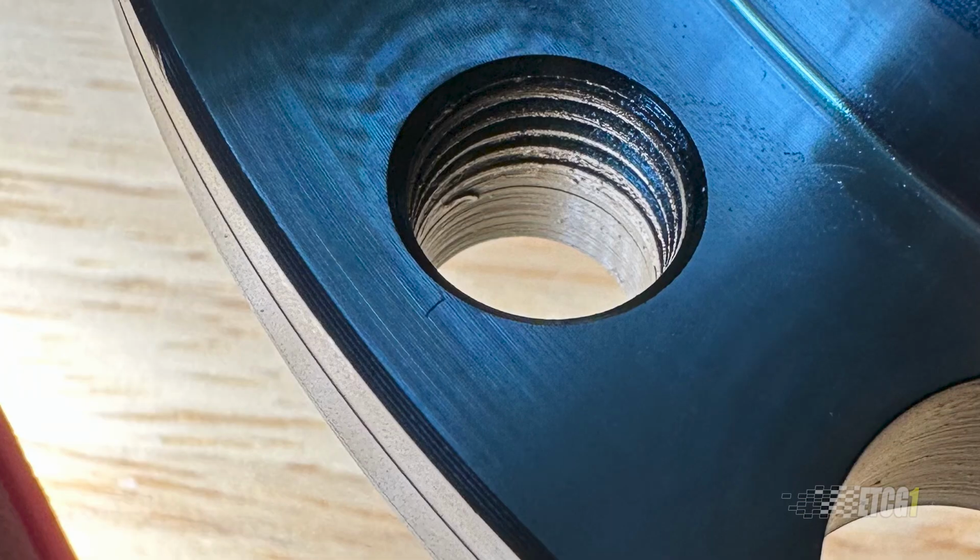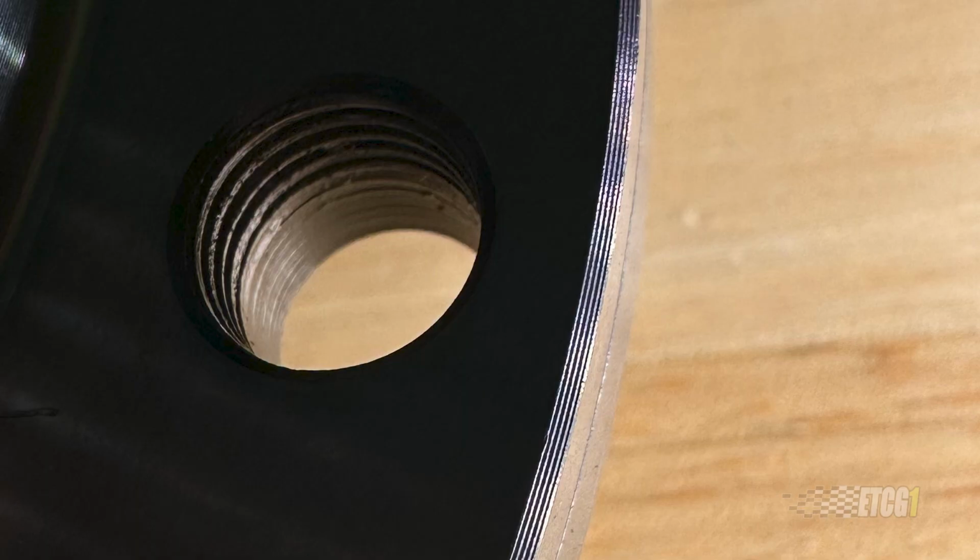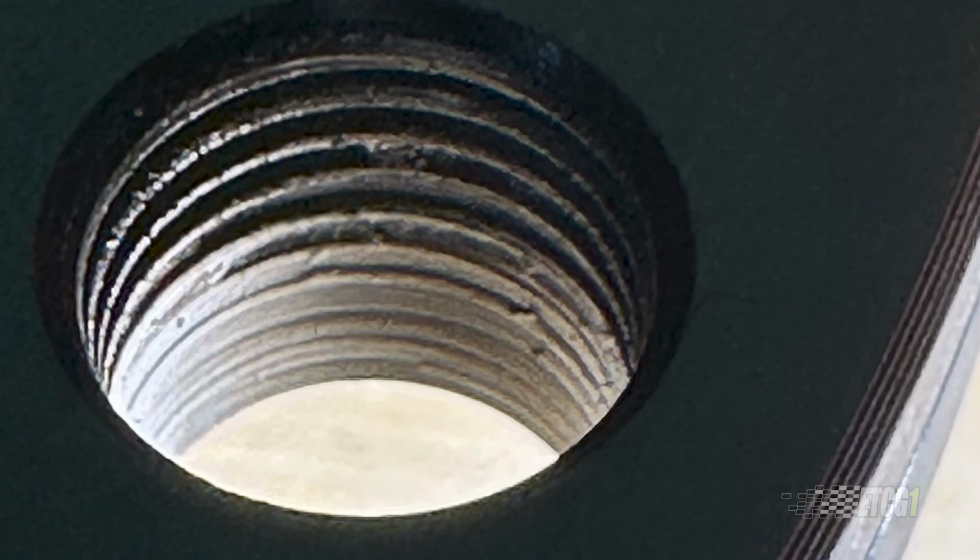And I'm like, I know I didn't cross-thread that thing. So I pulled the bolt back out, and lo and behold, one of the holes was not completely machined with threads all the way through. Like, no threads at all on the bottom part of it. So there was no way whatsoever I was going to be able to fix this. In addition, I mentioned they were left-hand threads, right? So try to find a left-handed thread tap, 10 by 1. It's not easy. It's not impossible, but it's also not easy.